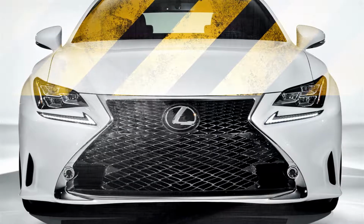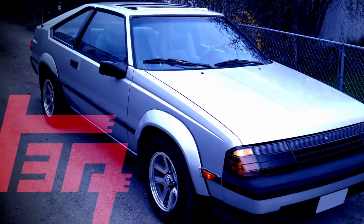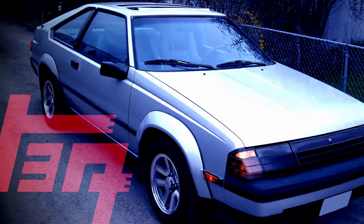Toyota is still working on that. They've actually hired a British designer for the Lexus division to try and come up with a look that says Lexus. So far, the best they've come up with is that spindle grille they've got on all their models now. And Japan is still trying to come up with a look that says Japanese. One of the closest cars, oddly enough, that came up with that was the Toyota Celica back in the mid-'80s. It almost looked like a pagoda with a very straight roofline, and I thought, there's a car that actually reflects Japanese references.